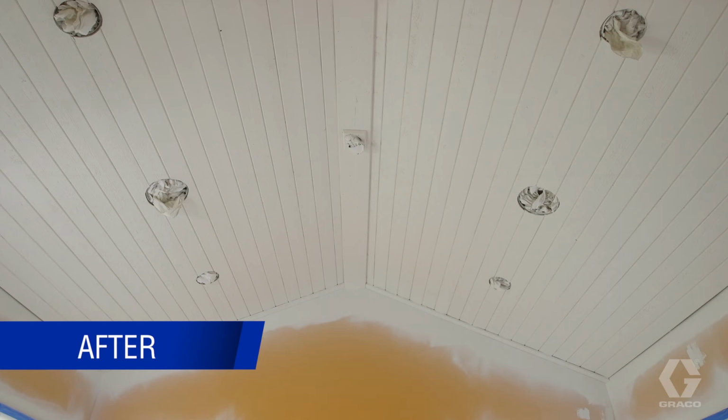That's it for the ceiling. On to the next project.